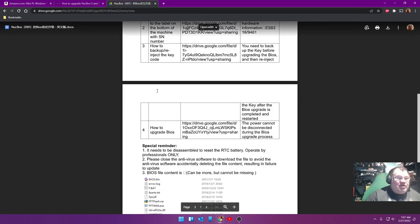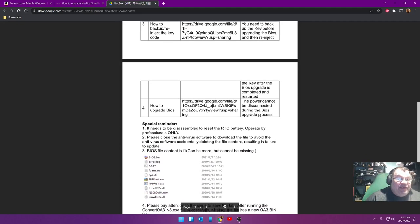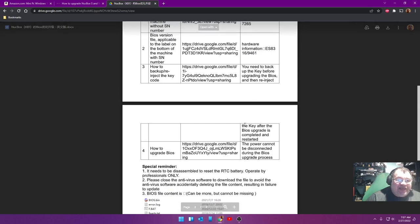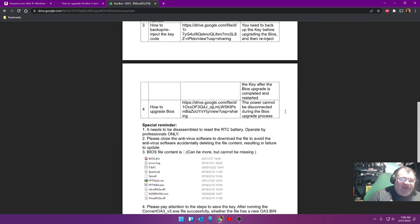So progressing right along to step four. Well, before we do that, I don't want to get ahead of myself here. Look at the note over here. It says you need to back up the key before upgrading the BIOS and then re-inject it. And then on the next page it says to re-inject the key after the BIOS upgrade is completed and restarted. That's interesting. I don't often see that when it comes to upgrading a BIOS. It's kind of weird that they give you this extra step, and that's what makes this a little complicated compared to other BIOS files that you could just download and run in Windows, then reboot and you're done.